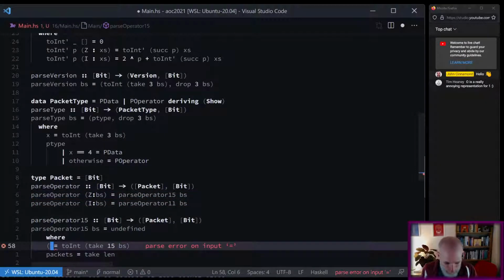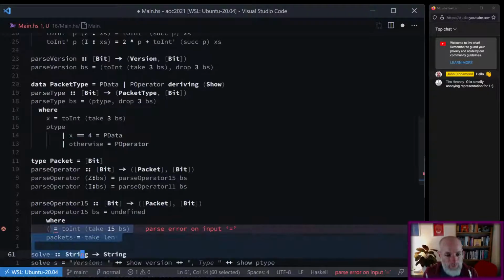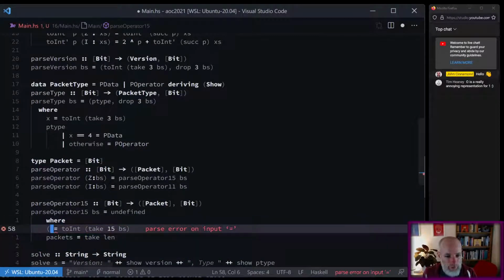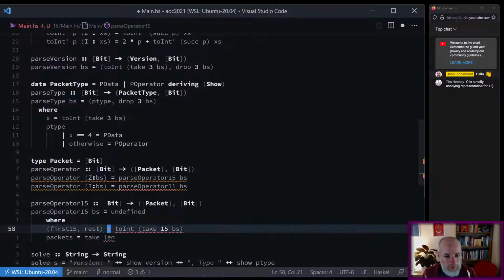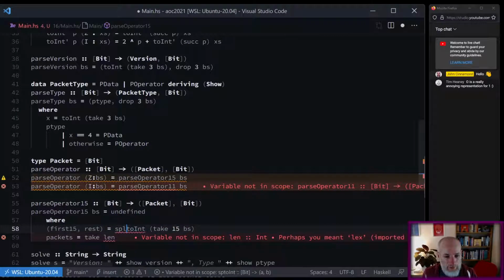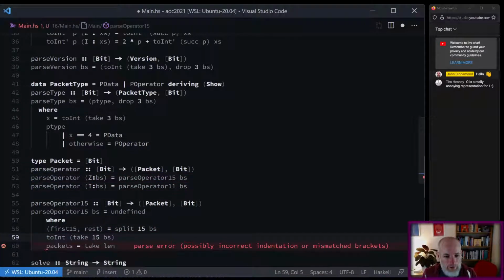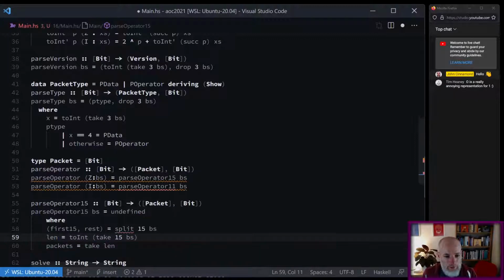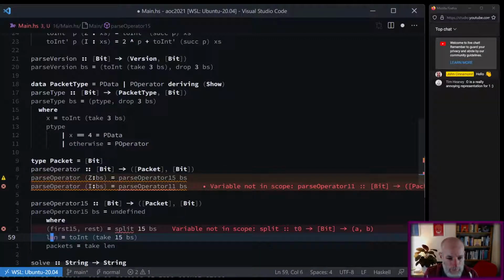So I just need names for everything. I need a name for the first 15 bits. Let's write that literally. So something like first 15, and then rest is split 15 bs.